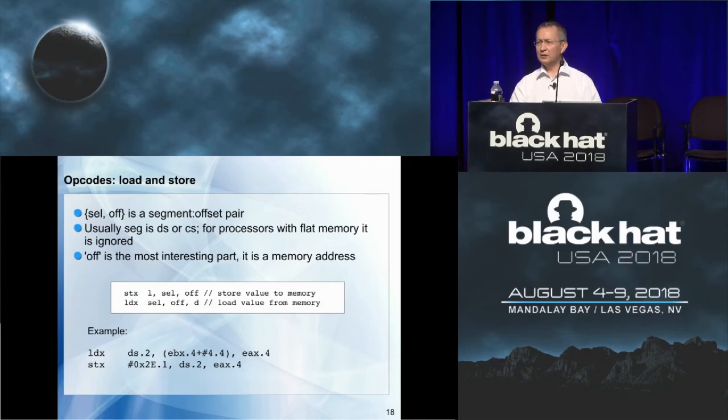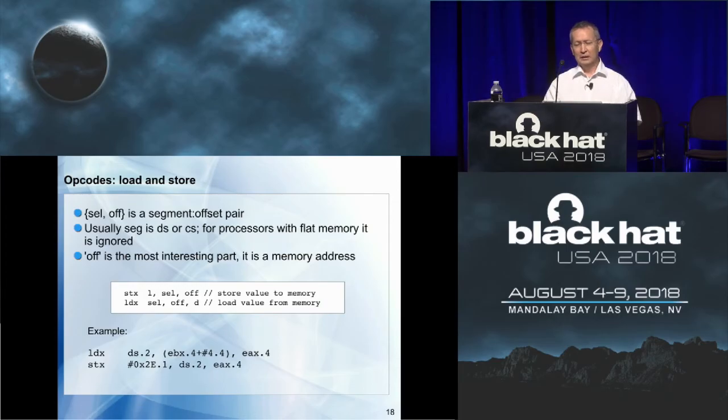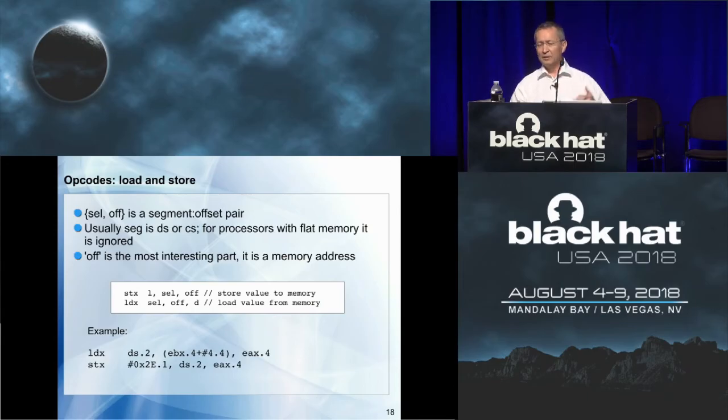There are only 2 instructions that work with the memory initially. We have store to memory and read from memory. They denote the memory locations by using a pair of a selector and offset. This will allow us to handle segmented memory if we need to do so. So far, we were using only the flat memory model, so this feature of microcode was not really used, but it is there for the future.